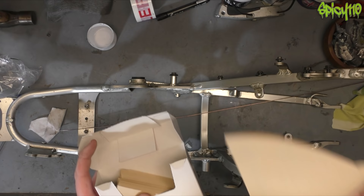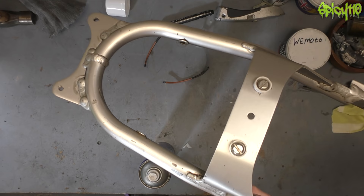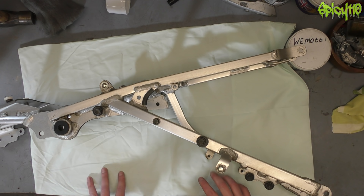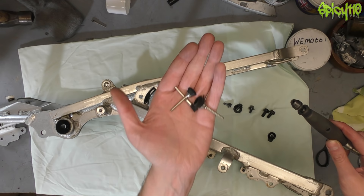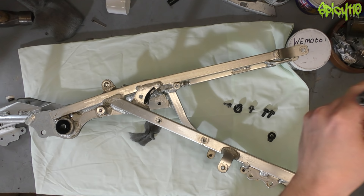I'm going to filter the kerosene using coffee filters — I went to my local hardware store and found some from a company called Aroma Brown, which doesn't exactly make me think of coffee. While the kerosene soaks I'm going to scrub this part with wire wool. I've also got a giant bin bag full of old sheets and pillowcases for rags, and for anything particularly stubborn I'll be using nylon brushes on the Dremel 4300.